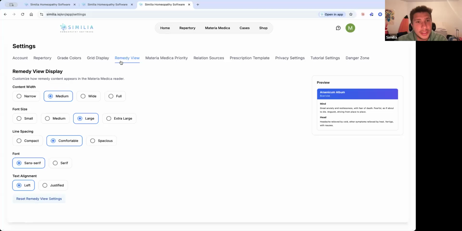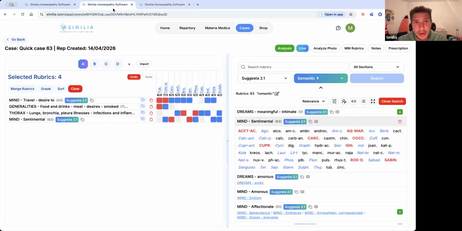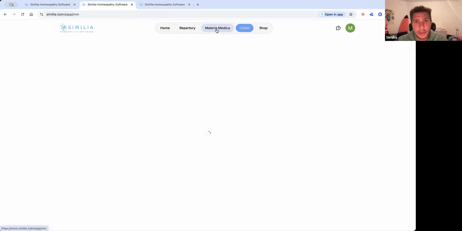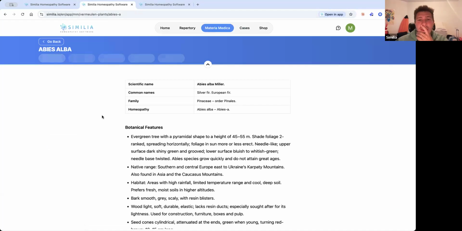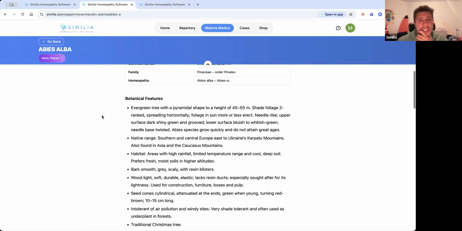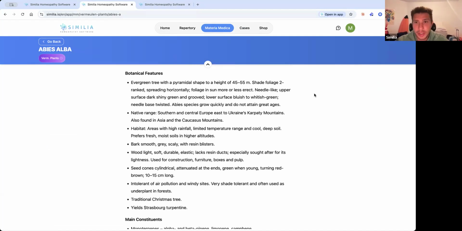This is another one, the remedy view for the materia medica. So when you are inside the remedy, as you can see, this actually changed quite recently. Before it was a much wider view. Now it's much more compact. Depending on the size of your screen, there's a lot of space on the side.